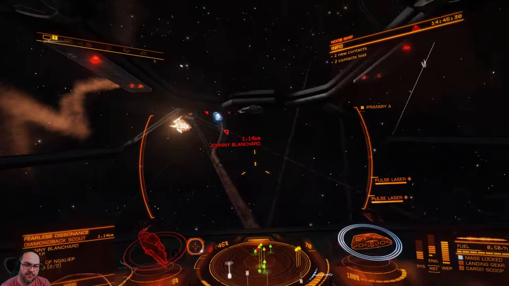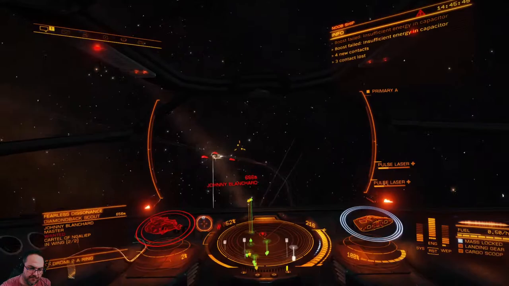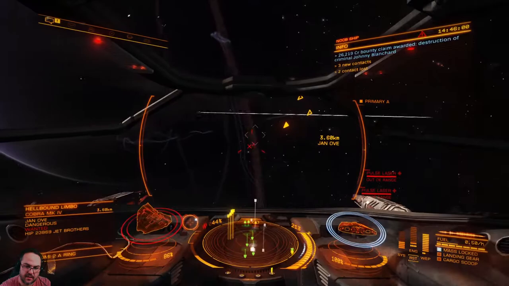Shields are online. The shields are offline. Come on. It looks like he's doing a runner or something. Two percent. Yes, another 25,000. There's another dude here. Cobra. Oh, he's on. Oh, this is going well. He's on 90. 90% hull, 83% hull.